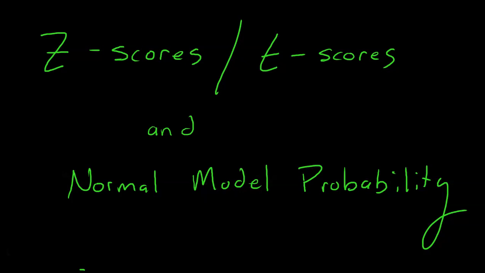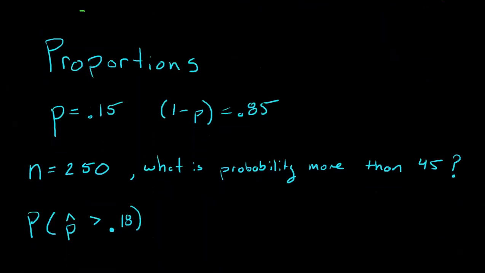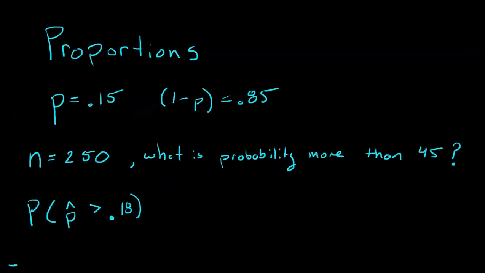And those pesky conditions that are always needed when you do intervals and tests. I'm going to talk about those as we go throughout this video as well. So let's just get down to it. There are two types of problems that you're going to encounter: problems with proportions and problems with means. So let's first talk about proportions.